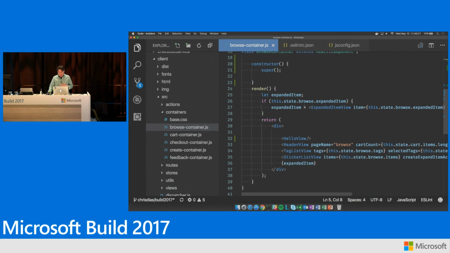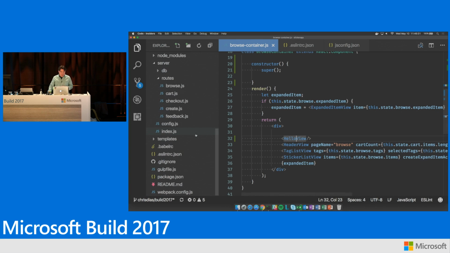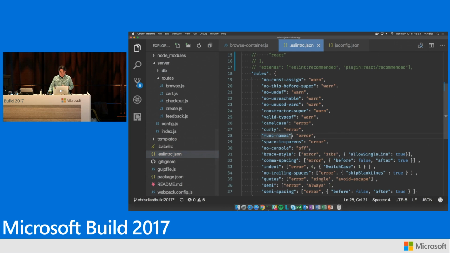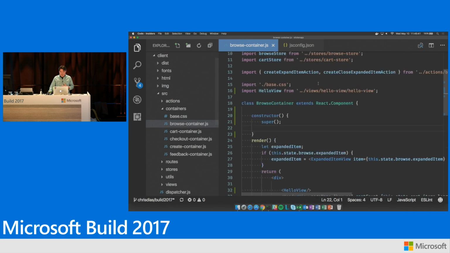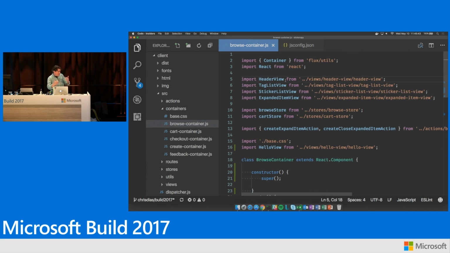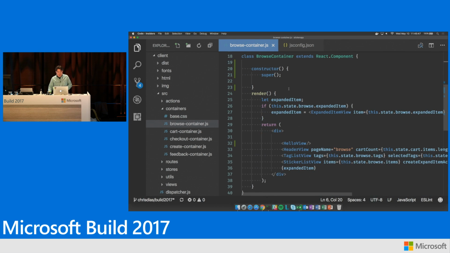And you can see I have lots of warnings in here now. It says, hey, header view is defined but never used, but we are using it down here. And it doesn't understand that this is a React component. Of course, since we were over here in ESLint RC, and I commented out the plugin, it doesn't understand it. If we put the plugin back in, so it uses the React plugin, and we come back here, all of our warnings are gone because we're actually using header view down in our view. All right, so there's a couple of quick tips for configuring the editor, for linting, for type checking using TypeScript.